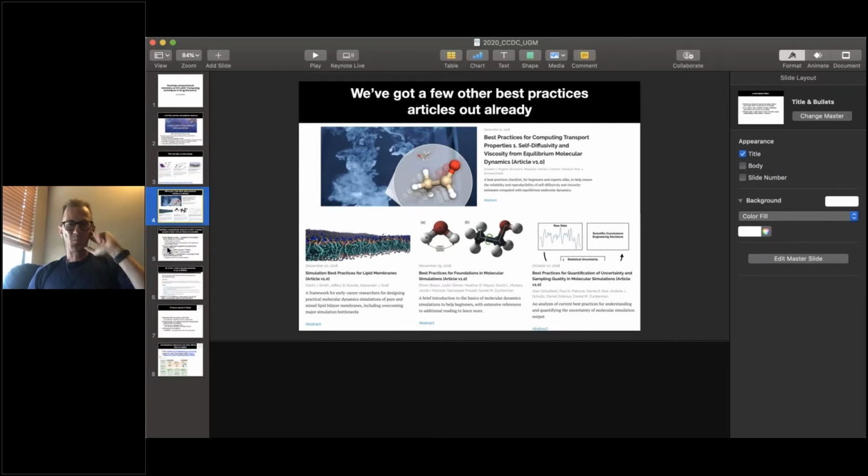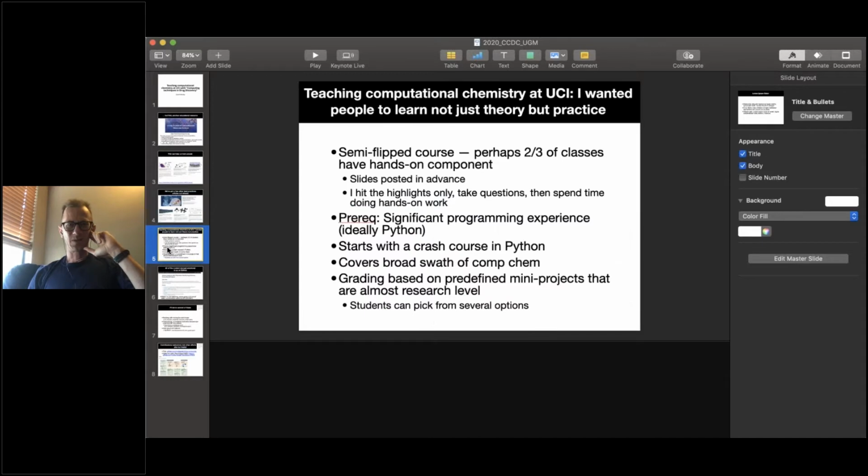So to get on to the main thing, the class I've been teaching at UCI is a semi-flipped course. It's the class for students who are going to be in my area or should know something about my area, computer modeling at the edge of drug discovery.